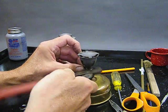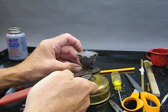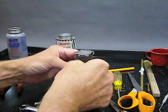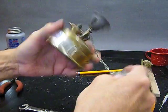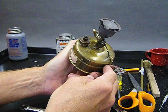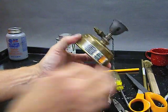Now, of course, being toothless, they want to slip a lot, but it also means that it doesn't damage the wire and end up with big plier tooth marks on it. Okay, so there it is. That's not coming off. That's good. Our stove is now assembled. So I'm going to go ahead and fuel the stove up, and then we'll fire it up and see how it does.